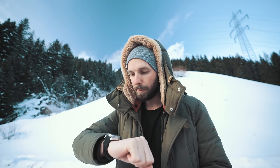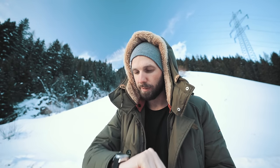But anyway, it is now 4 o'clock, and in Austria, 4 o'clock only means one thing, and that is apres-ski. And apparently here in St. Anton, they have the best apres-ski in Europe. So I don't know about you guys, but I say we go check it out.